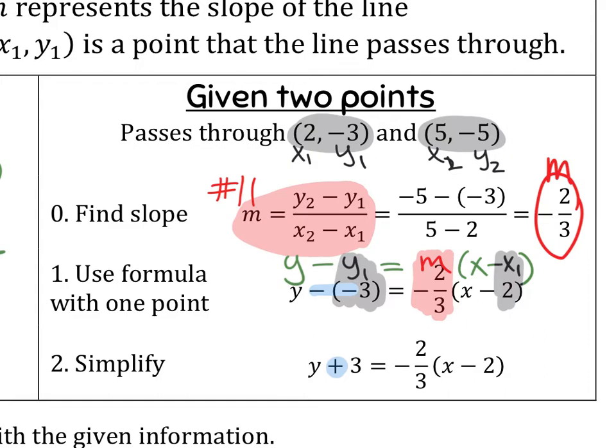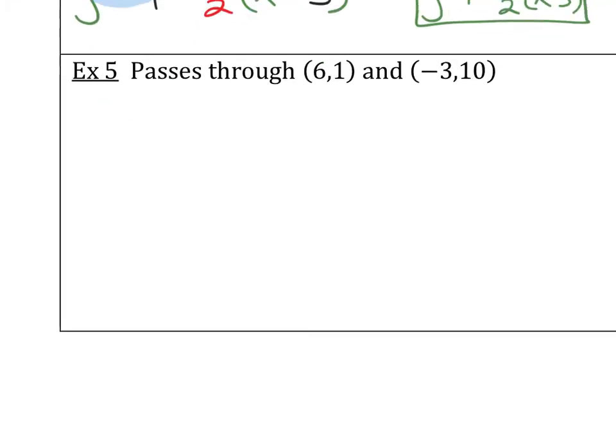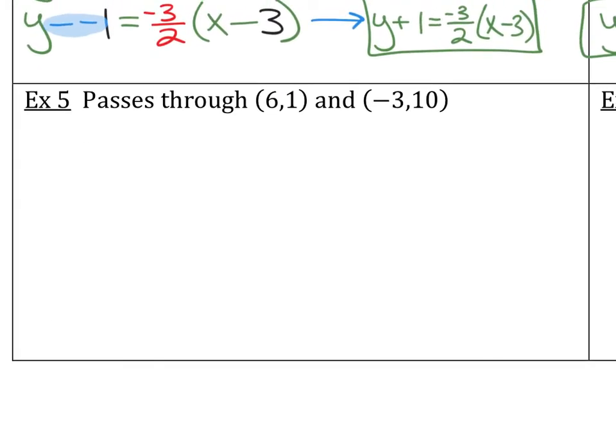Go to example number 5 on your notes. I still want you to write an equation in point-slope form, which means you need a point and a slope. What are you missing? Slope. Yeah, we're missing a slope because they just gave me 2 points. So the first thing, I know someone said, you got to label first. You're right. Okay, so let's label everything. Angel, help me label. What do I label the 6? X1. And the 1? Y1. And then the negative 3? X2. And then the 10? Y2. Okay, great. So I have all the things labeled.